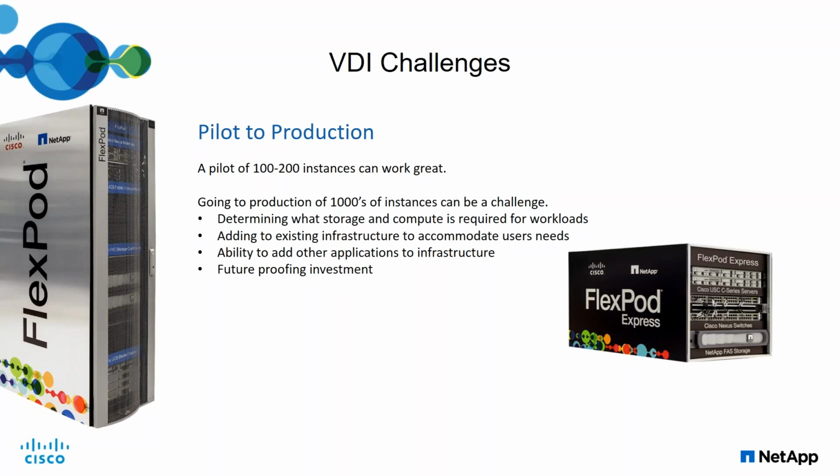So pilot to production. As I mentioned, a lot of people have started a pilot with maybe 50 instances or 100 instances and had a great experience and decided to go into production with 500, 800, 1,000, maybe thousands of VDI instances. And what I've seen historically is that teams will take what they have and do the math, get the Excel spreadsheet out and figure out, hey, if I just double the amount of gear that I have, I should get double the performance and have the same experience that I had on my pilot.